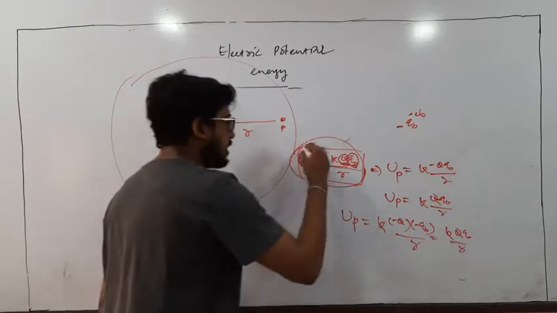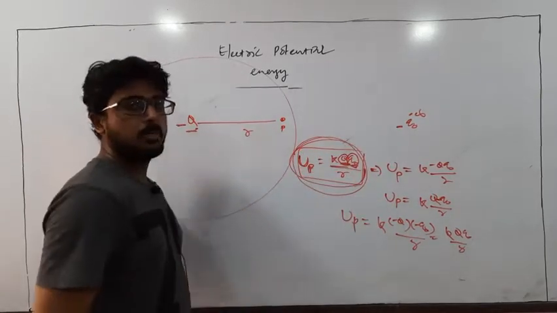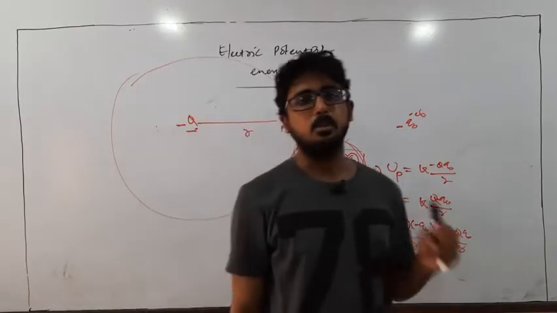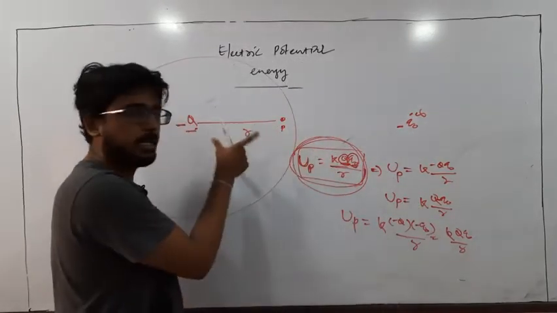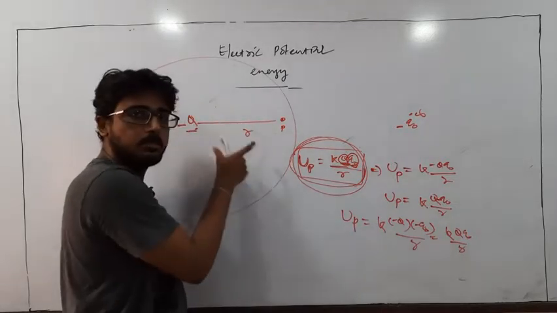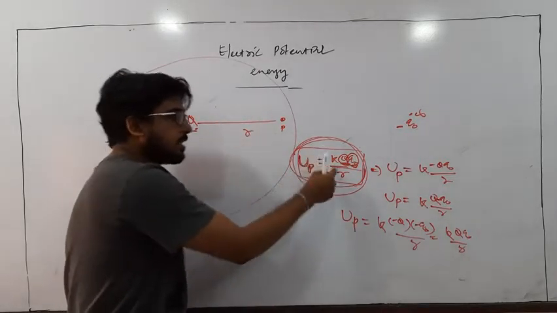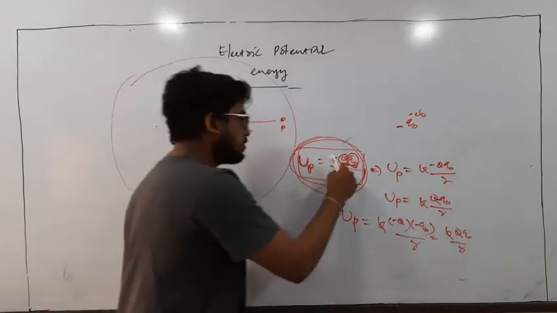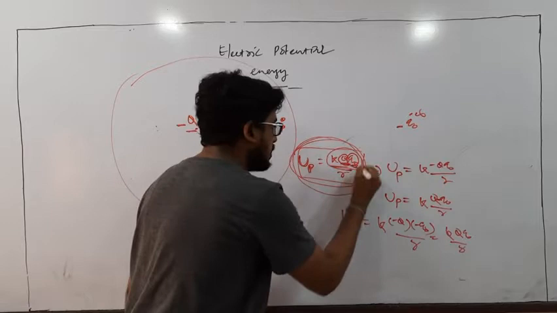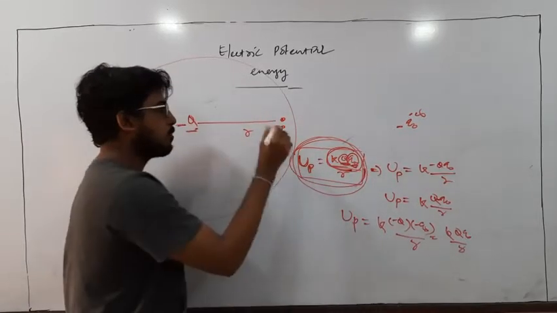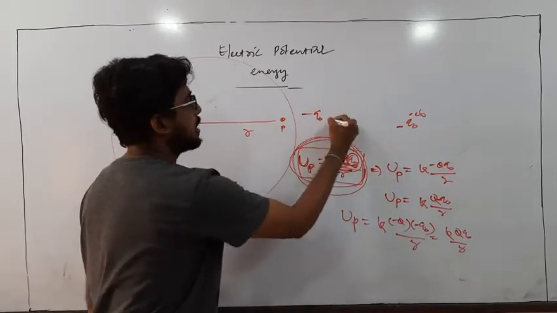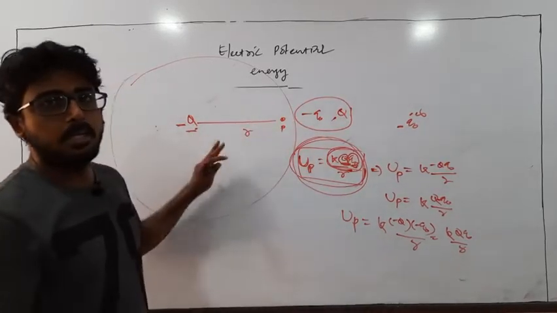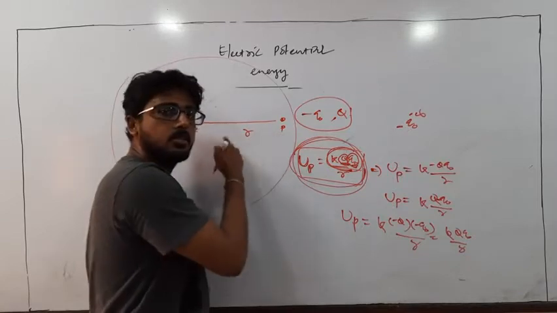So you have to remember that during the calculation of electrical potential energy, both the charges are taken with their signs or polarity. When both the charges are negative, the potential energy of the system is positive. When both the charges are positive, the potential energy of the system is positive. Only when the two charges within the system have opposite sign, that means if Q naught is negative and Q is positive, then the potential energy of the system will be negative. Otherwise, the potential energy of the system will be positive.